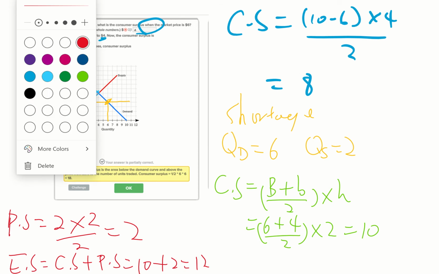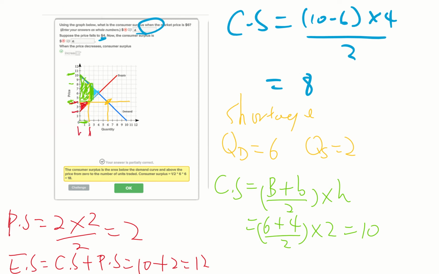Now the last step is to find your deadweight loss. So deadweight loss is the tiny triangle in blue. So this triangle right here. You know what, let me erase this. It's hard to see. So this triangle right there. Okay, so vertical difference from 4 to 8, that's a 4. Horizontal difference from 2 to 4, that's a 2. And then divided by 2, the answer should be a 4 for deadweight loss.